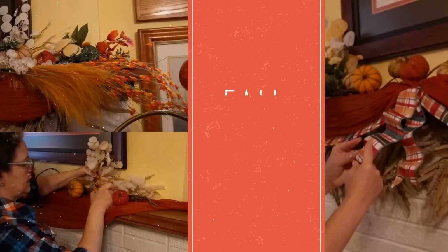So let's get started. The goal is just to do kind of like a garland that goes along the mantle and kind of goes down on either side, and that's about it. I don't have any kind of centerpiece or anything unless I come up with something. I don't have much to put in the middle, so let's see what I come up with and let's get started.